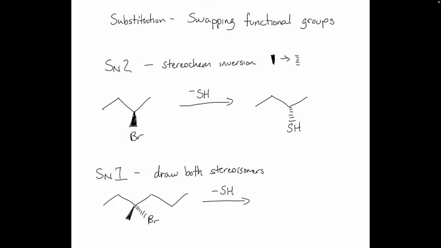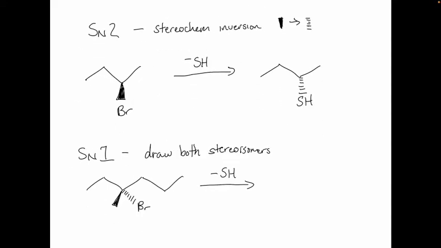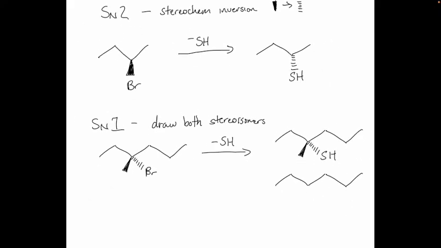All right, so I'm going to have to draw both the product where there's no inversion, so I'm just going to swap out that new functional group and put it on a dash. But then I'm also going to have to switch. And now this has to become a wedge, and this one, I keep mixing those up. One has to become a dash, and then the other one is the wedge.